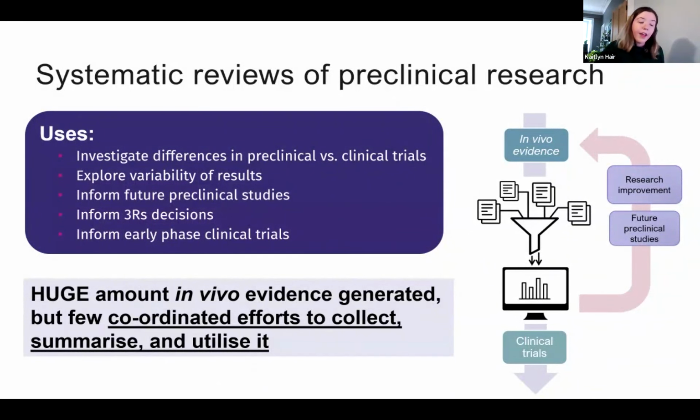Overall, in the preclinical literature, there's a huge amount of evidence being generated from in vivo and in vitro models. But there are actually few coordinated efforts to collect all of this published data, to summarize it and utilize it going forward so that we can make evidence-based decisions.